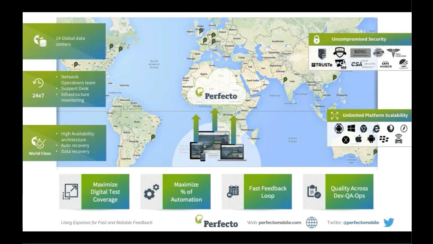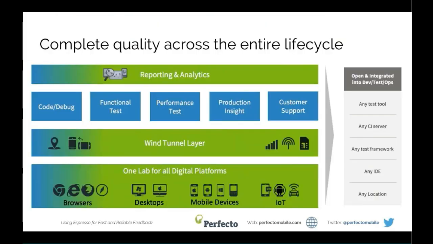So that's why Perfecto, across those four specific considerations, that's why we do what we do. We have uncompromised security. We have network operations teams and support desks that help you make sure that the problem of the lab is not a problem you have to focus on. You can focus on building awesome apps for customers. So that's what we're in the business of doing.